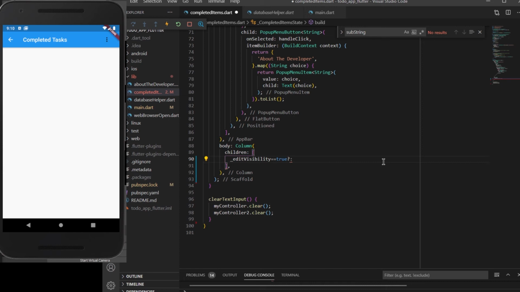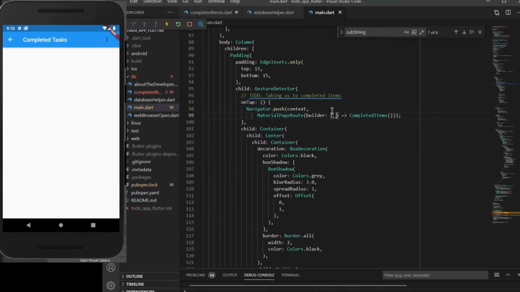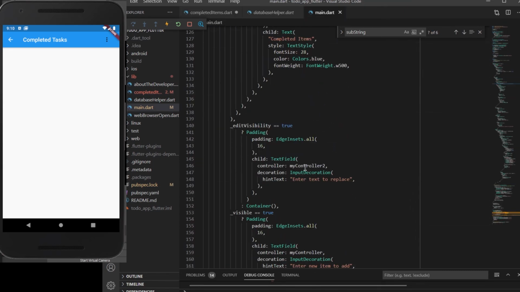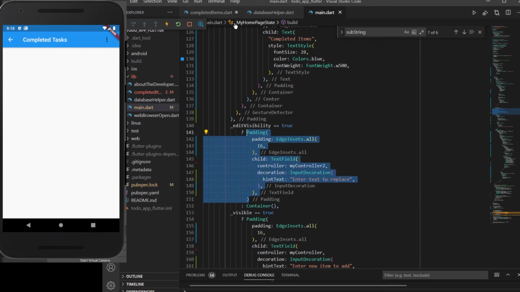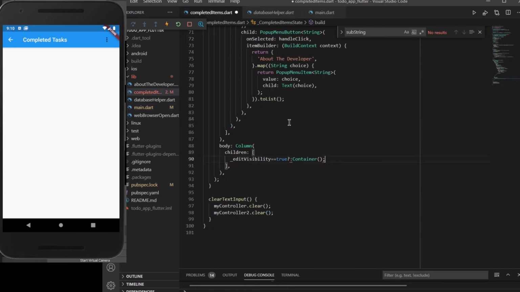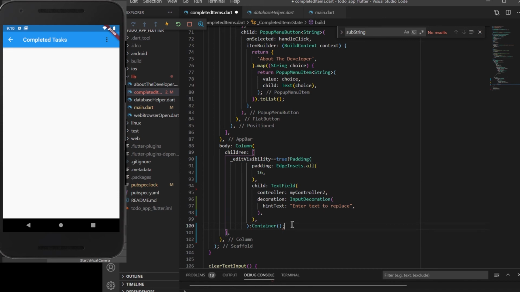For the true condition, what I can do is head to the main.dart file, and inside it I can copy this particular thing as mostly it is the same. So Control C, and inside completed item, after this Control V, removing this as we are not terminating the things. On not terminate it is showing us an error.